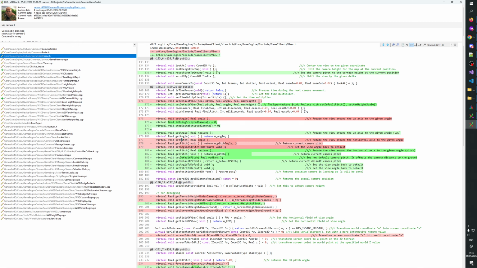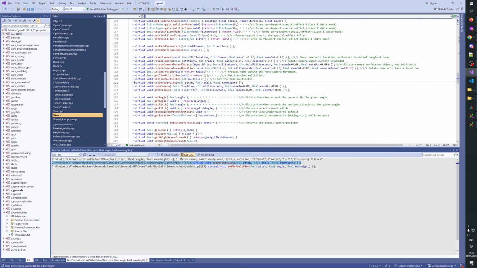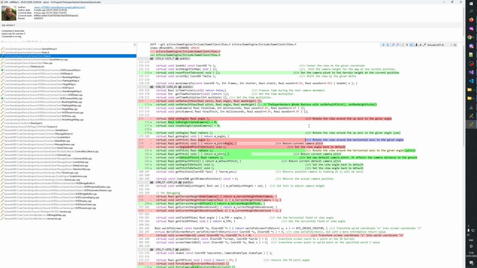Set angle. Horizontal axis. Around the up axis.